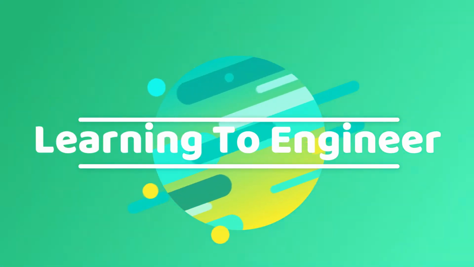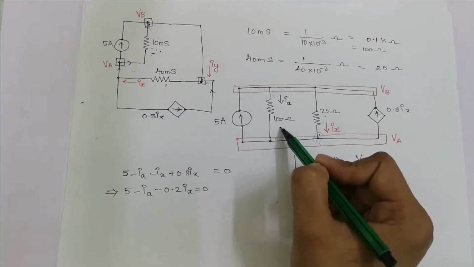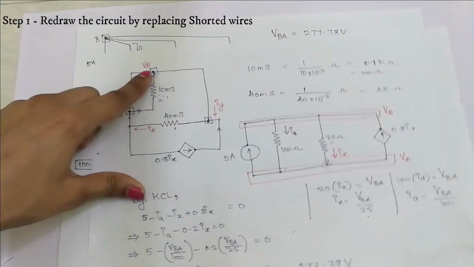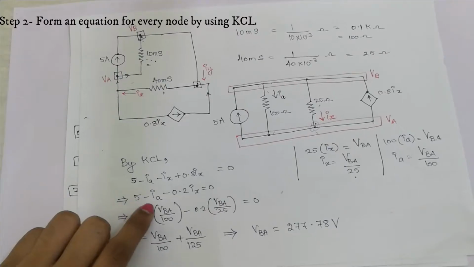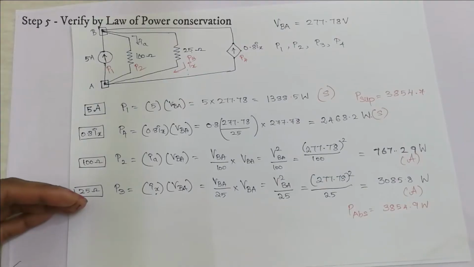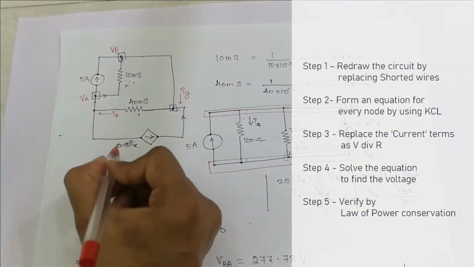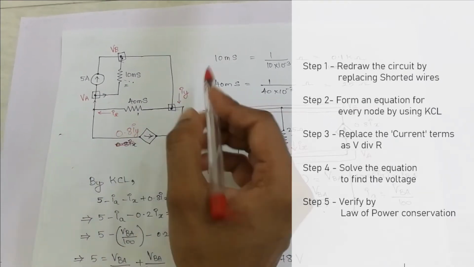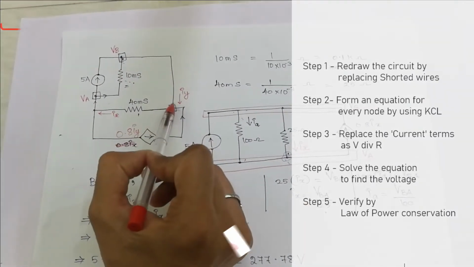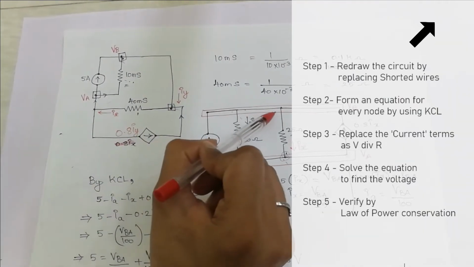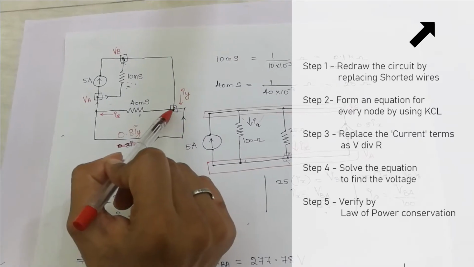In the previous video, we solved a circuit with a dependent current source by applying KCL. I explained step by step how to solve a circuit when the dependent source is 0.8 Ix. Now, in this video, I am just going to replace the source by 0.8 Iy and solve it for you. If you have not solved that circuit, click the link in the description or here and then proceed with watching this video.